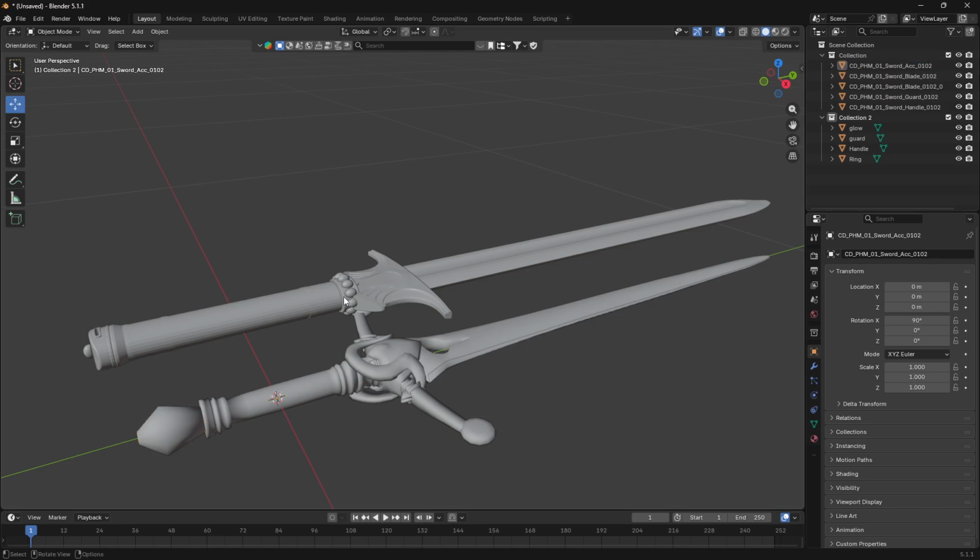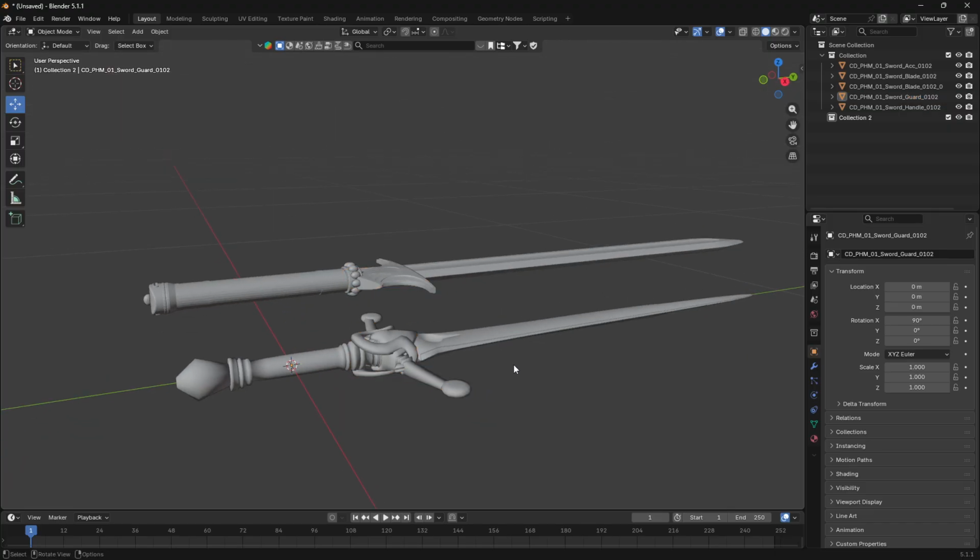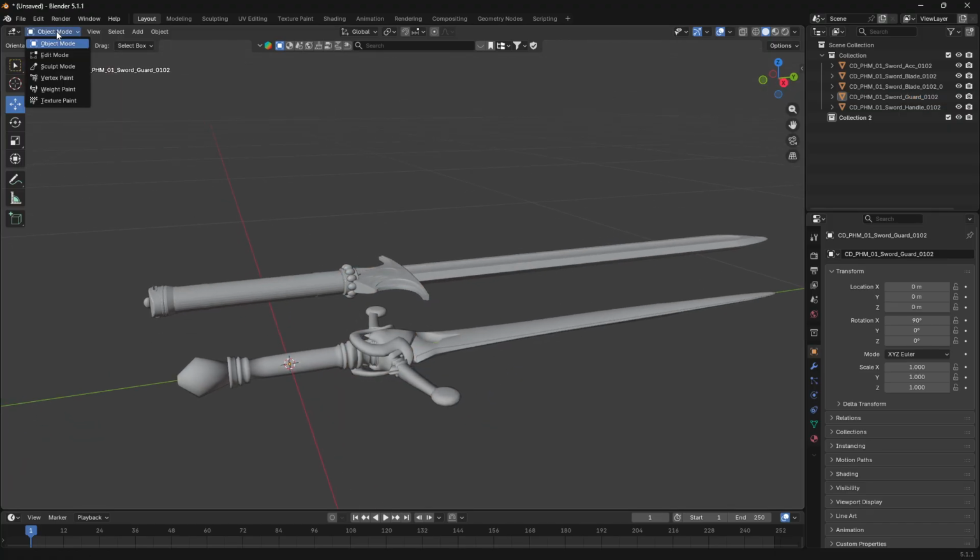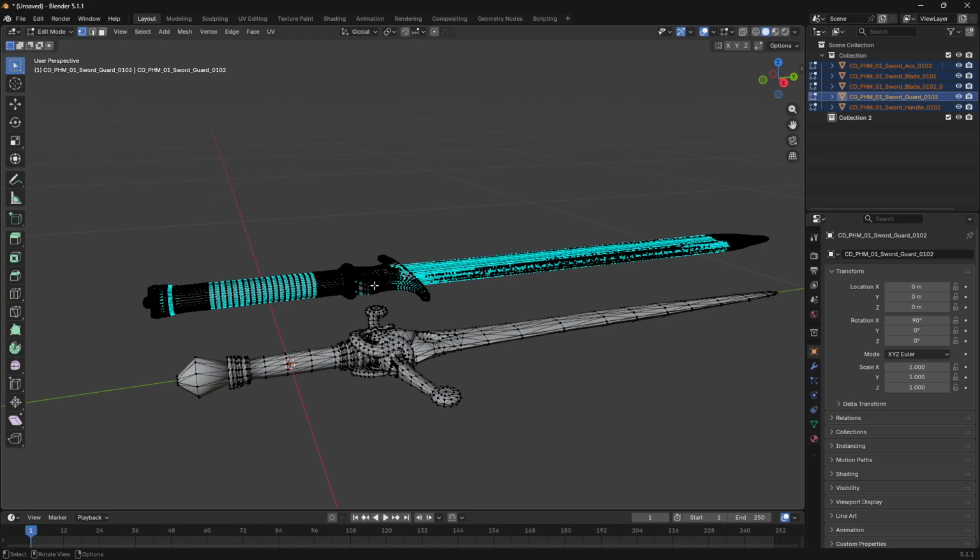Okay, so do ring, that, join, handle, handle, join, glow, glow, join, guard, guard, join. Okay. Alright. Object. All. Edit.